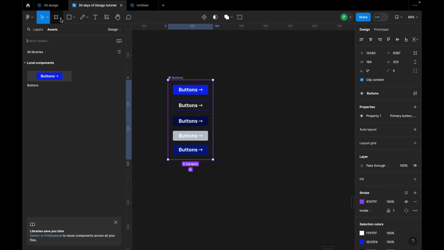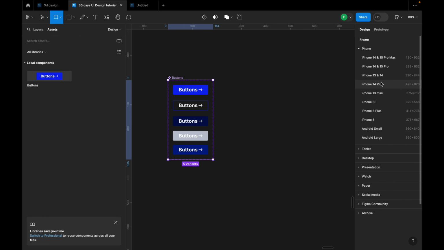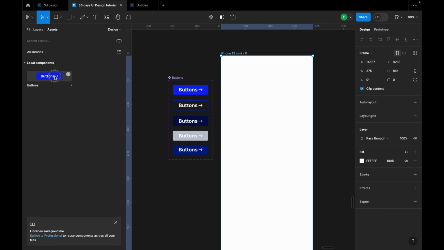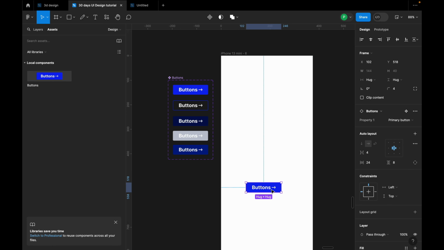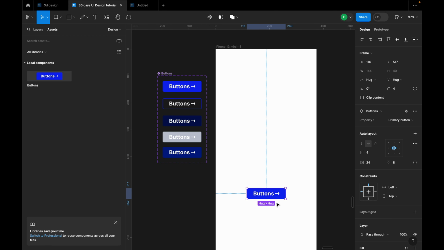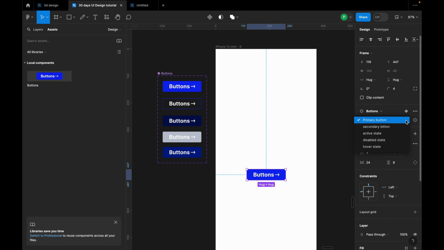So let's say I want to create a mobile app, right? I'm going to select this frame now. If I click on this to add this button here, now I don't need to start typing a text or changing the color manually. I just click the drop down here because it's a component, right? And if you check this panel here, you're going to see it's titled components and buttons rather. If you click on the drop down, you could see the difference.